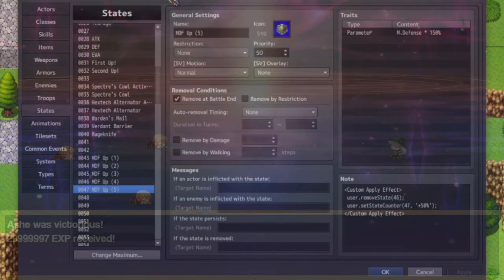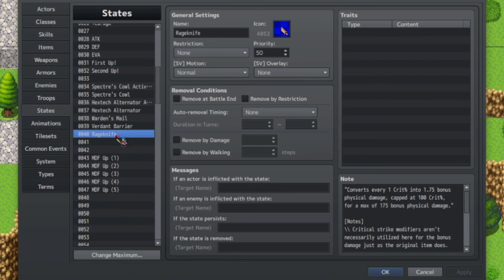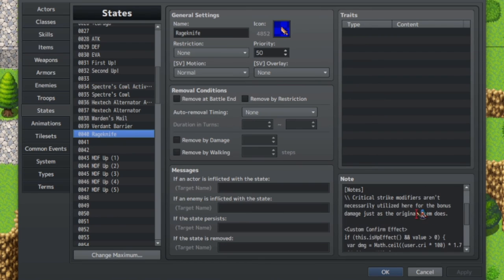So, I believe the final item is Rageknife. The final item we have today is Rageknife, which I actually find very interesting. Now, Rageknife is an item that converts every 1% critical hit chance into 1.75 bonus physical damage, capped at 100% crit, and we will be covering that as well, for a maximum of 175 bonus physical damage, because 1.75 times 100 is, well, 175. Anyways, do note that the bonus damage here isn't necessarily accounted in critical strike modifiers.